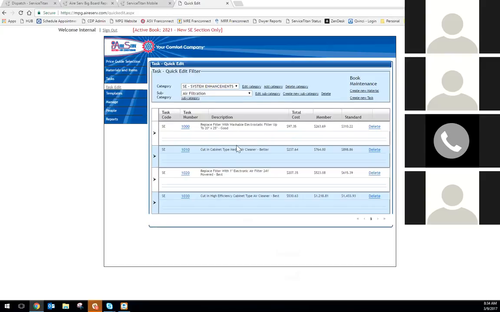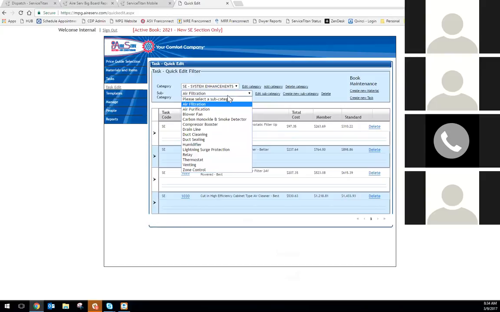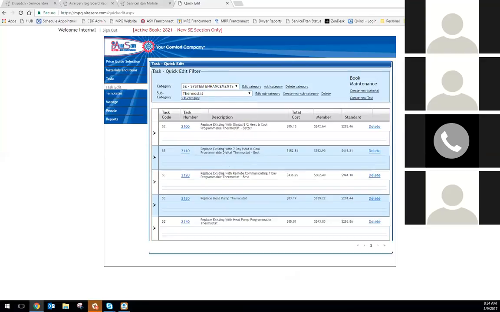They'll add this new section to your price book. You may want to double check that the items listed in here as your system enhancements are actually things that you do. Because you might come over here underneath thermostat and some of these descriptions might not match what you already do, or you might have more or less in this list. Just something to keep in mind that these accessories are correct. So that's the first step.